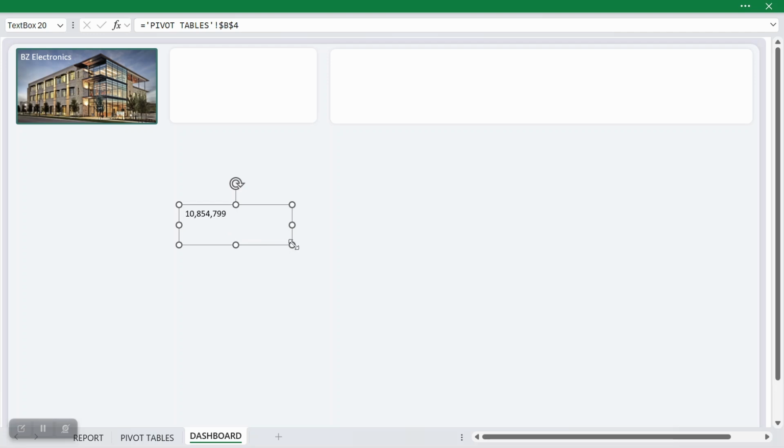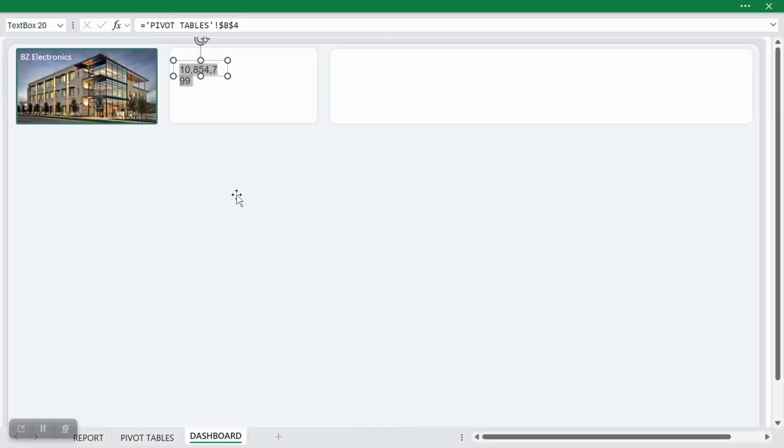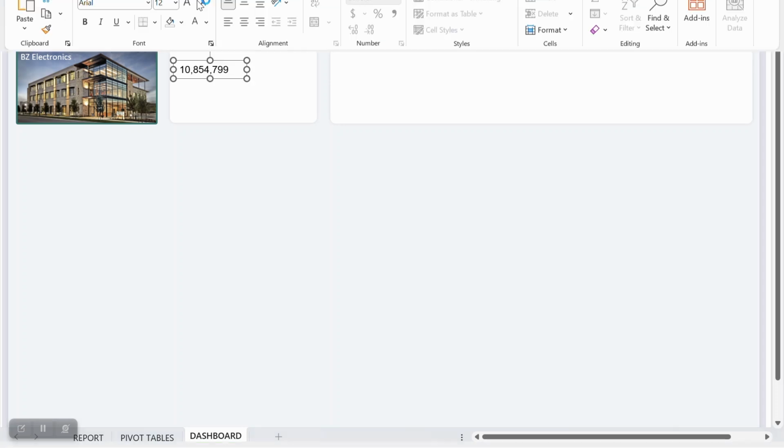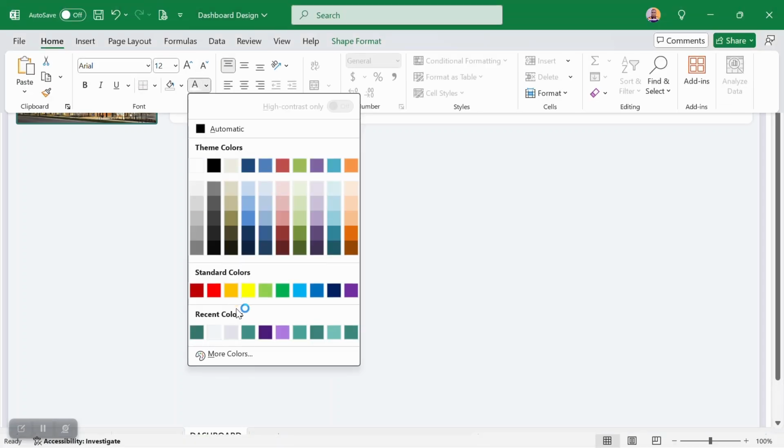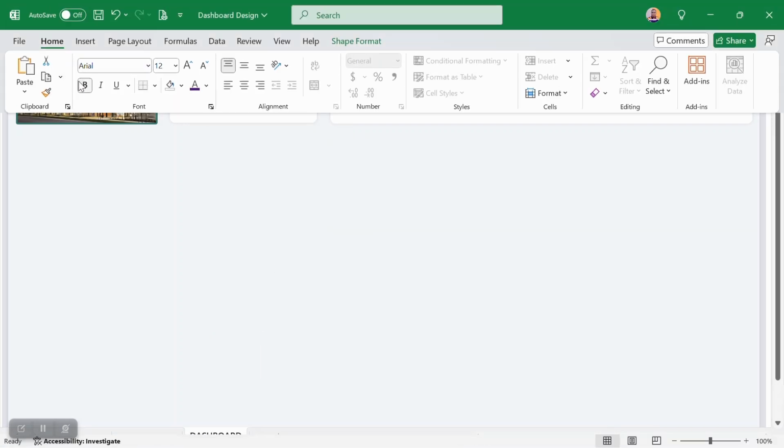I hope you understand. The next thing for me to do is to move it to the position where I want it to be displayed, somewhere around here, and then apply some formatting to it. I hope you understand. Select this text box, then change the font style to Arial and the font size to 12, which is this, and this is exactly what I have. So I will scale it up a little bit. Then among the colors I have available here, I will select this very particular one and I'll also make it bold.